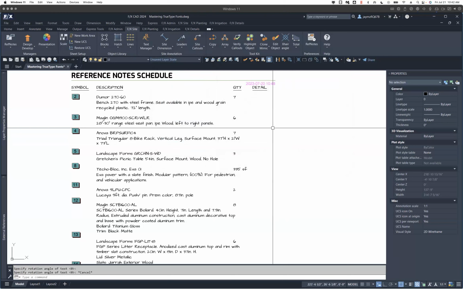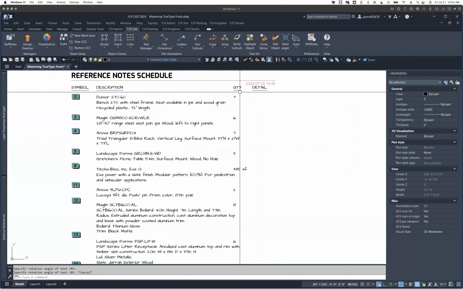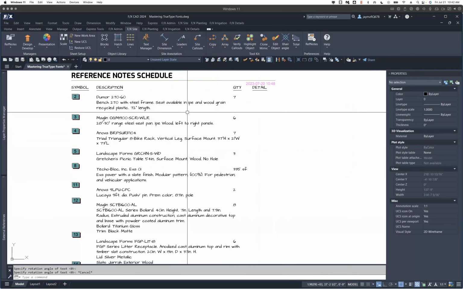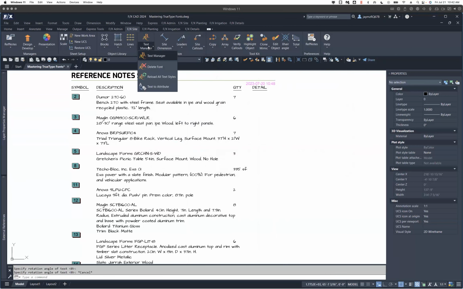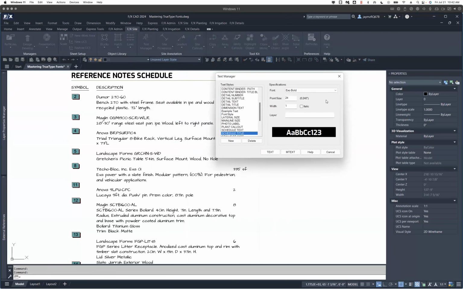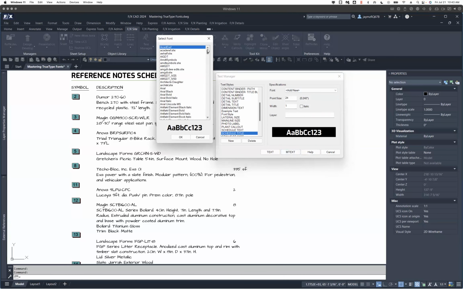Now, you can see how easy it is to install and work with TTF fonts. What are some of the issues you can run into? Well, if you're ever in your text manager and you use this font drop-down menu, if you see duplicated entries here, that's a sign that you have an issue. For example, if I have Architect's Daughter here, if I try to add a new Architect's Daughter, it should warn me that it's already been added.